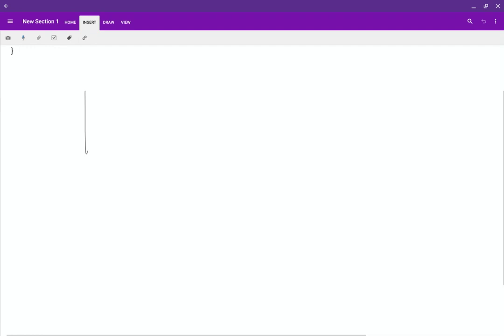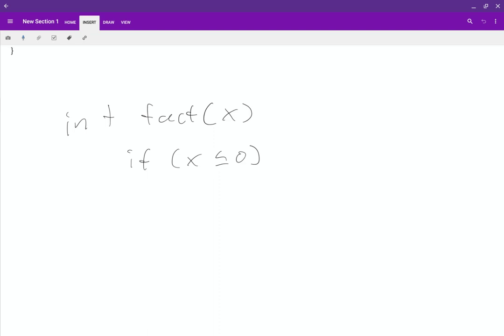So even if we've got a recursive function like factorial, let's just make this simple. If x is less than or equal to 0, let's return 1.